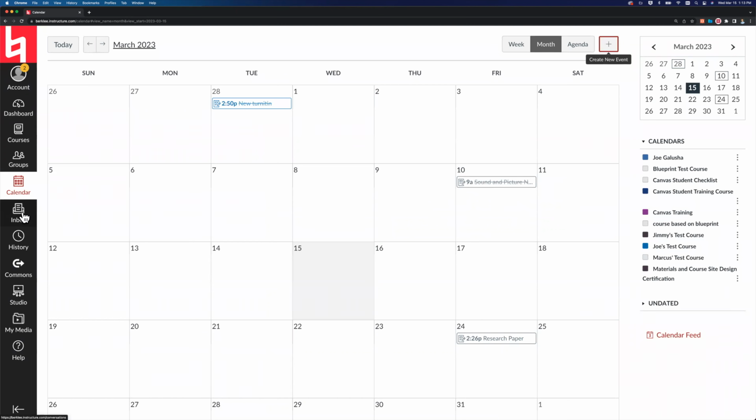Moving down the list, the next one here is the first of the 2 main ways you can communicate with your students in Canvas. This one is a little misleading because of the title, I think. It's called the inbox, but this is not like quick mail. It's not like an email client. It's better thought of as a messaging app. This will become more obvious as we talk about it.